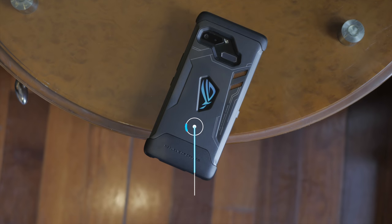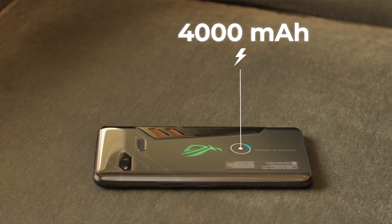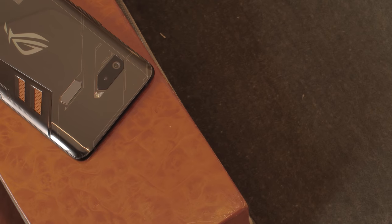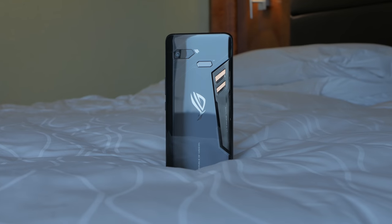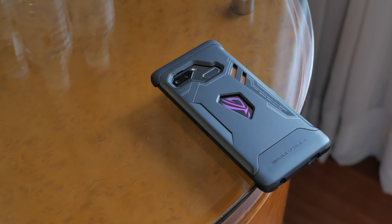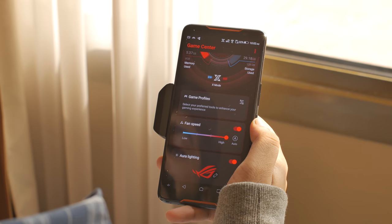RGB lighting too — this is awesome. Those were the 8 most exciting features of the ROG Phone in action. And while I'm sure you're impressed, the phone has a lot more to offer. There's the overclocked Snapdragon 845 processor running at 2.96GHz, a massive 4000mAh battery that charges really fast — going from 0 to 50% in just 30 minutes. The camera has a Super Res Images feature that takes multiple images and creates a 48MP picture out of them. The ROG Phone also comes with a unique, super cool looking design, and there's X Mode that frees up RAM and assigns it to games for even better performance.